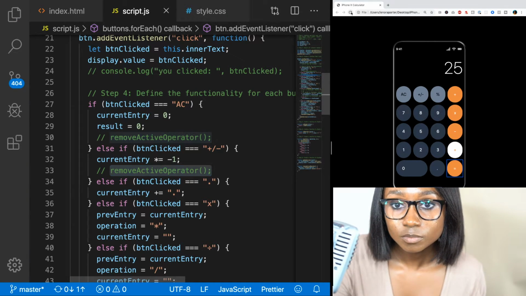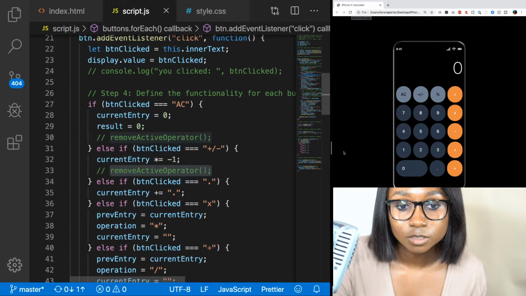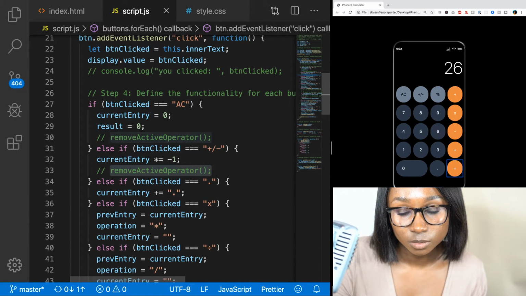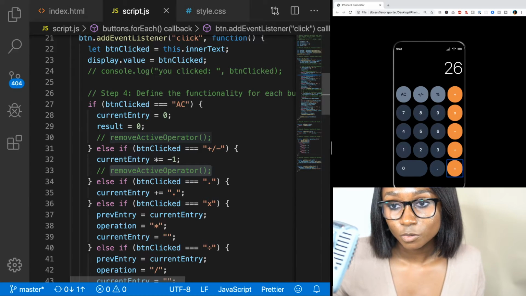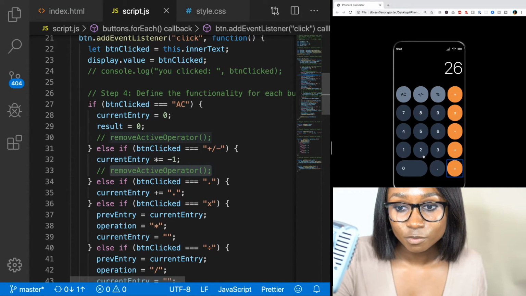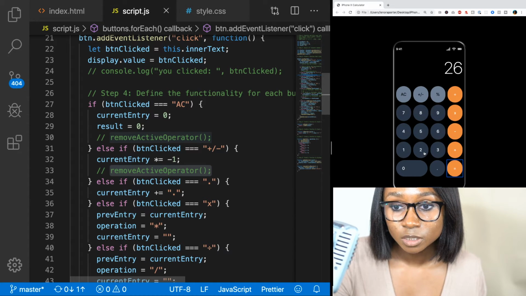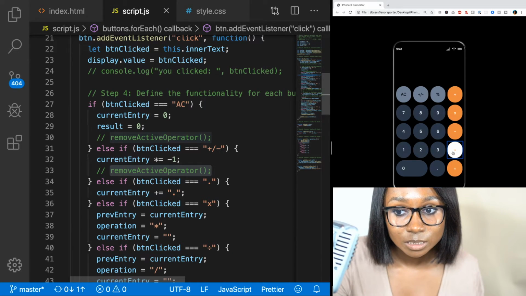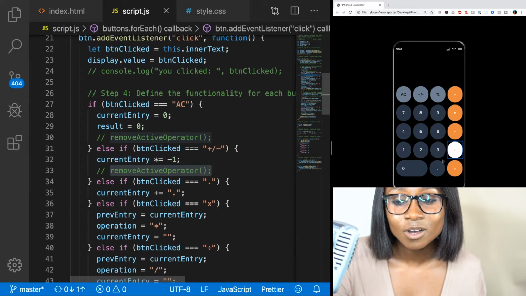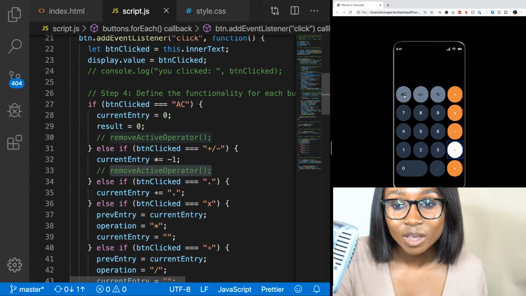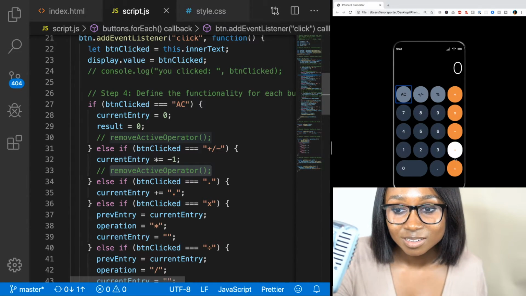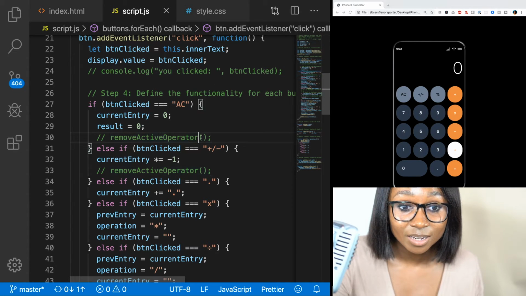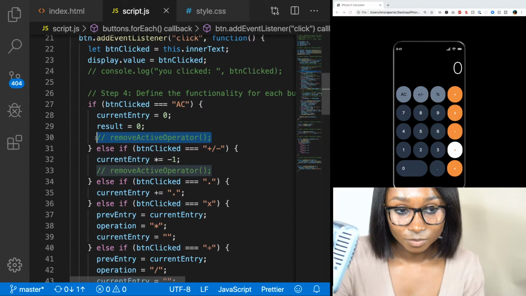So let's refresh. If I go to 23 plus 2 and we press our equal, it removes it. So now it works exactly the way we were intending it to work. However, we were in the middle of an equation, we pressed 23 plus, and let's say, oh no, never mind, I didn't mean this. Let me go ahead and clear that out. It doesn't clear the button. So that's why I added that here.